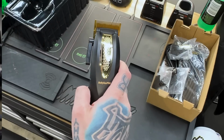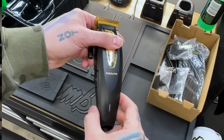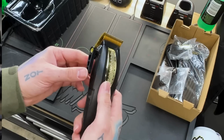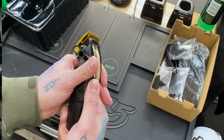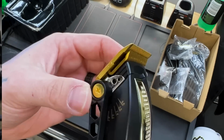You guys can see the power switch here now. So think about if we're using it, power switch is right here. I think it used to be like way down here and it was a little bit difficult to reach. So we do have the click lever guys. Not my favorite, but you know, I've gotten used to using it, and you guys can see we got a big wide range here. There's our open section. Pretty open for just out the box.